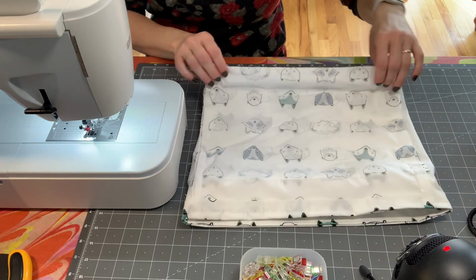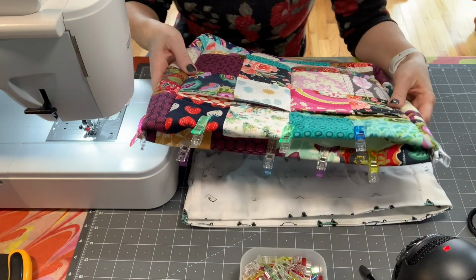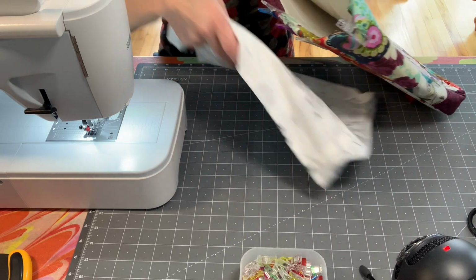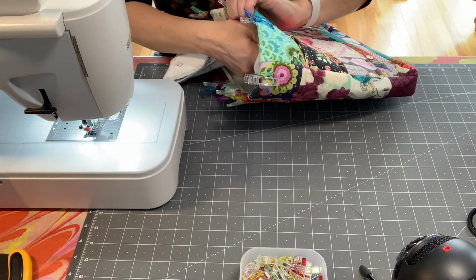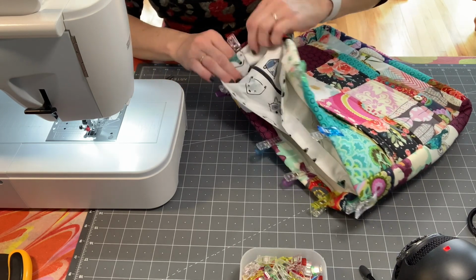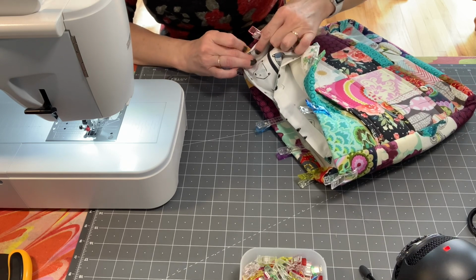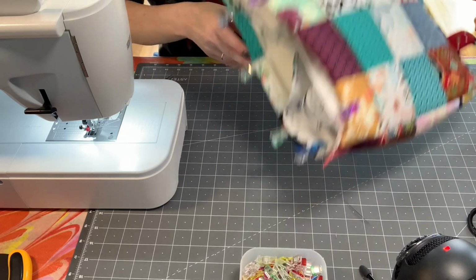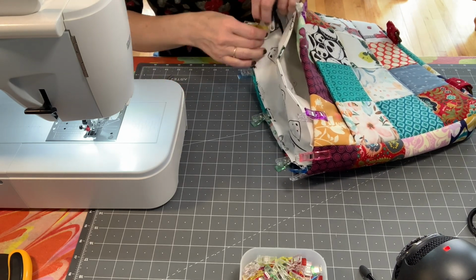And I am going to bring over my exterior, which has been sitting clipped for the week, so that foam should be laying nice and flat there. I have that top edge turned inward, and I want to now fit my interior inside of this. I want to put the pockets along the exterior wall of this bag, and I already have my clips in place. So I'm going to begin at the side seams, and I'm going to align those side seams first, and I can just reuse the clips that are already on the bag, and I will align the side seams on each side first. And if your seam allowance was consistent, this should line up really nice for you.